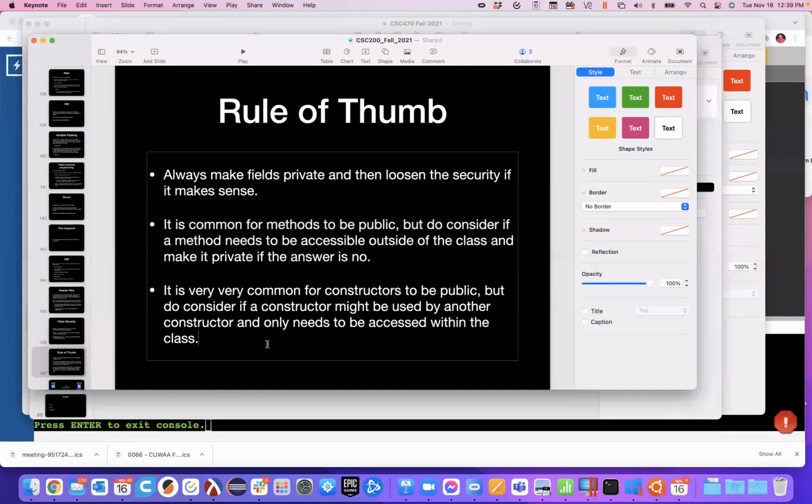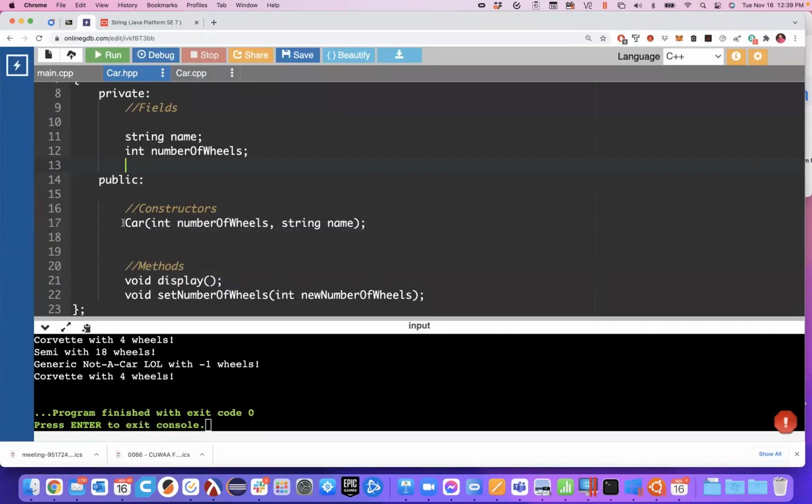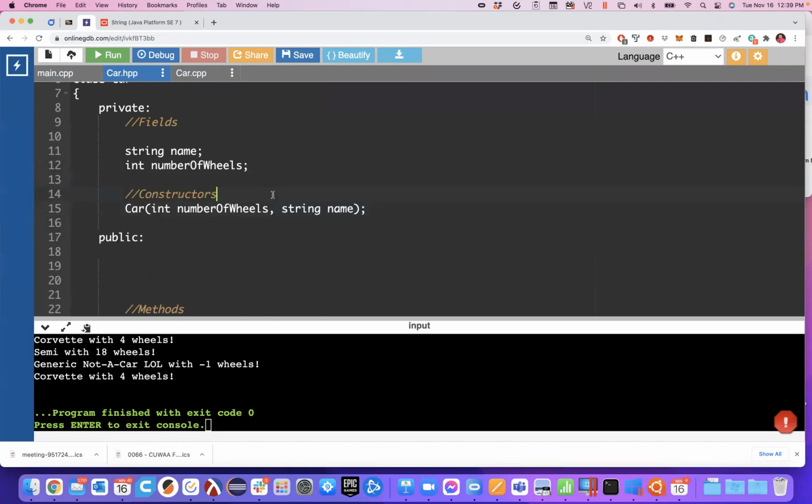I'm just going to put everything there. And then as soon as I need something to be public, which is going to happen when you run into your first constructor, if you make your constructor private and then try to construct one of these guys over in main, you're going to have challenges. So if I just show that here, if I go in here and say, I'm just going to move my constructors up here to private, nothing's wrong with that.